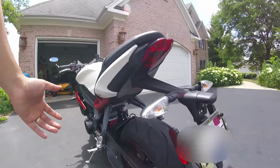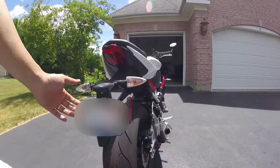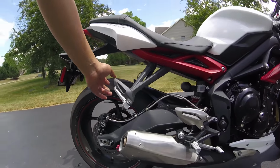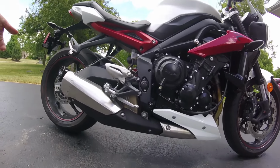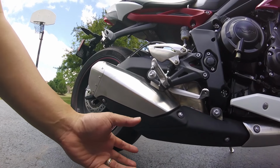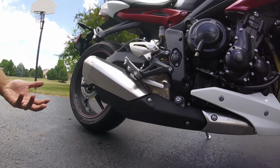The back of the bike, I haven't really done anything with this tail yet. I will get a tail tidy later, but in the meantime, it's going to be stock, and I haven't decided which one I want. On this side, still stock exhaust. I actually probably am one of the few, maybe I could be wrong, but I love the stock exhaust. I love the look of it. It looks fantastic. To me, it's like nice artwork. It's nicely welded. It fits with the bike perfectly, and I think that's why I like it.